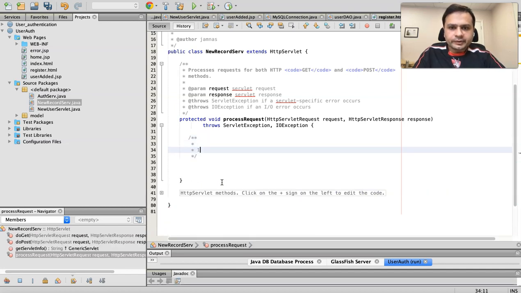First step is obviously to get the HTML form data from register.html.